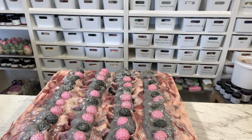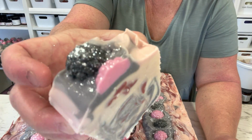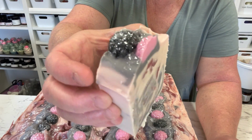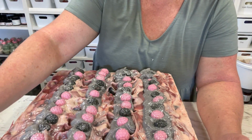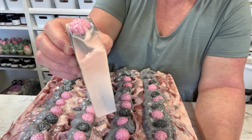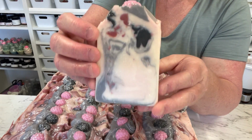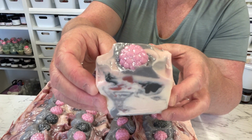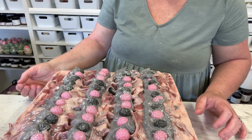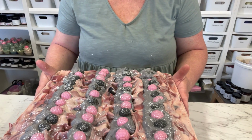And now I'm up to the next step. I am going to go off and cut these bars and make them gorgeous. But this is one from the separate mold I made just to show you how sweet it does look. You can see it's starting to go that baby pink. Like I said, it will take another week before it really shows its true baby pink color, that really muted, blushy light pink. You can see it's starting to slowly do that reaction as well, and that's just the pink that I'm using. So don't worry about that too much, it's a really, really beautiful pink. That one's actually bubblegum pink from Sud Off, and I've just used a very small amount of it. I haven't used too much at all.